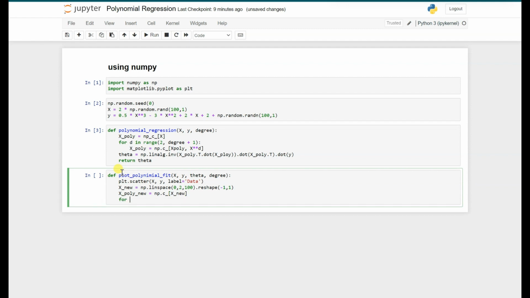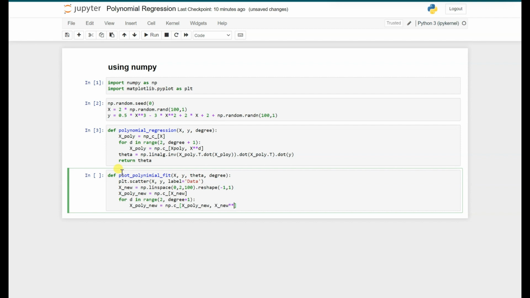Okay, now let's run a loop. For d in range of 2, degree plus 1, here we'll update x_poly_new with x_new to the power of d. Now y_new equal to x_poly_new dot theta.